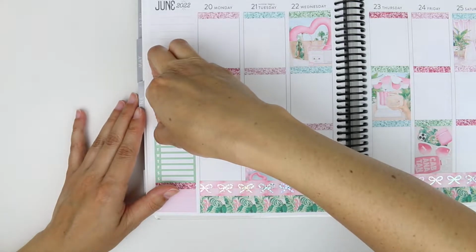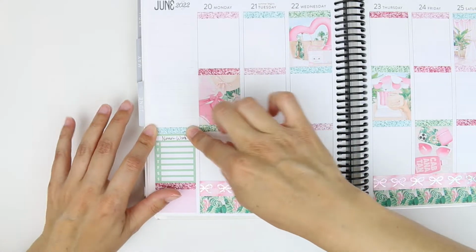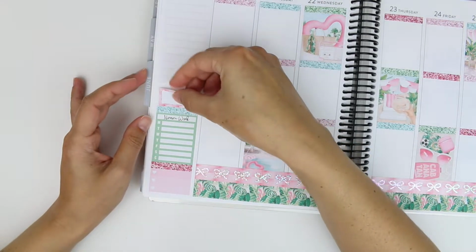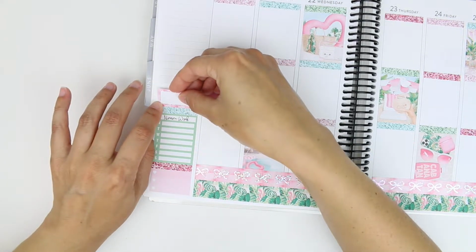But anyways, you know what I just realized? I did not print a big box. Brittany, I printed my 0.711 boxes, which is totes fine, but I did not print a big box. How did I forget that? So that means I'm gonna have to use this small one. But I don't think that's gonna work.